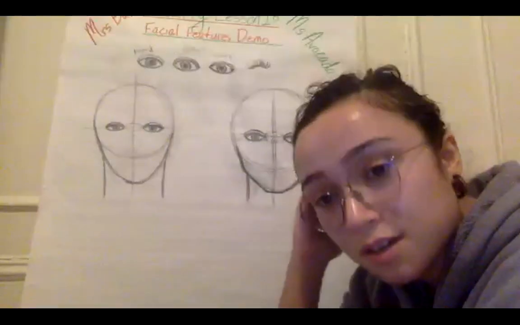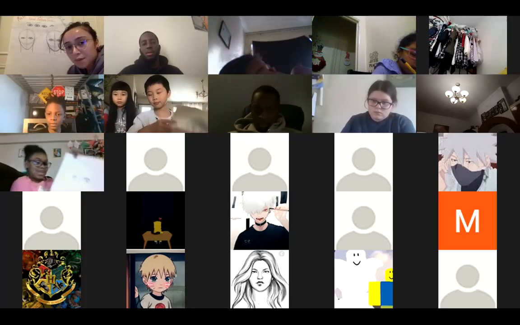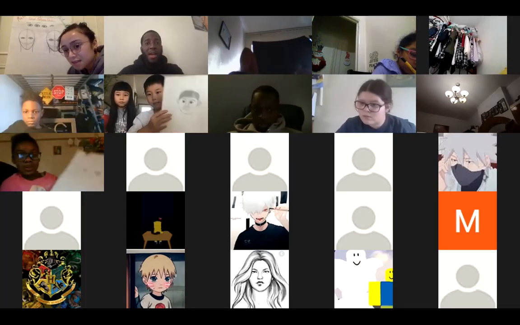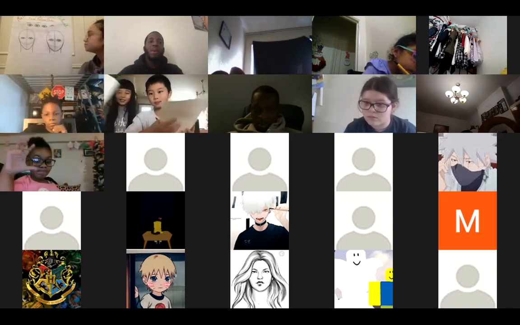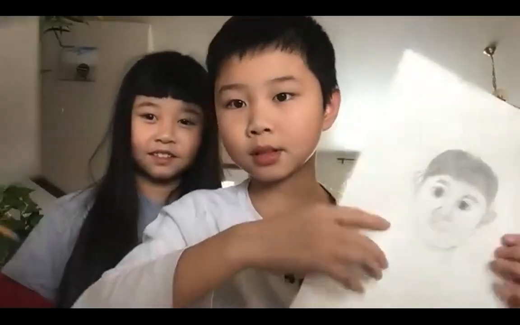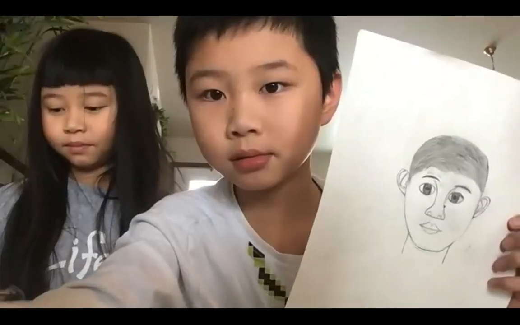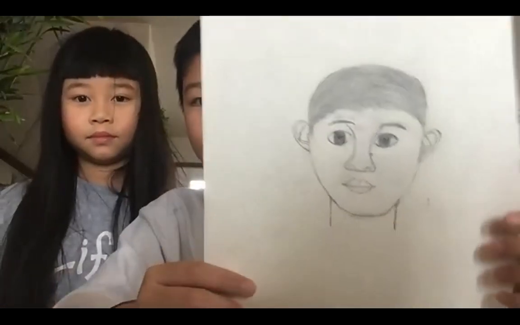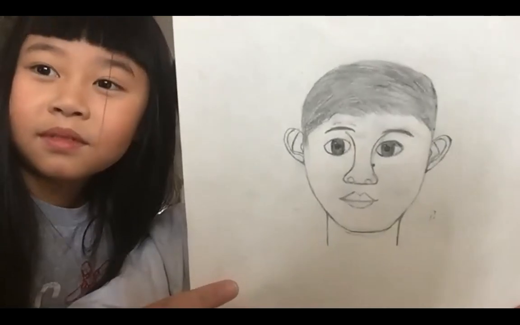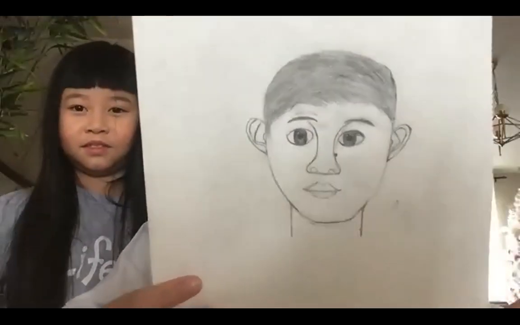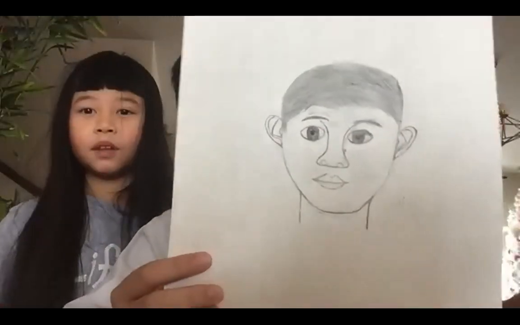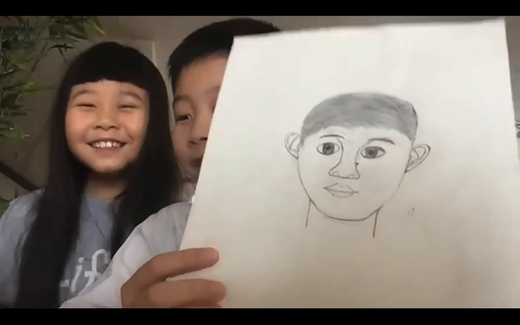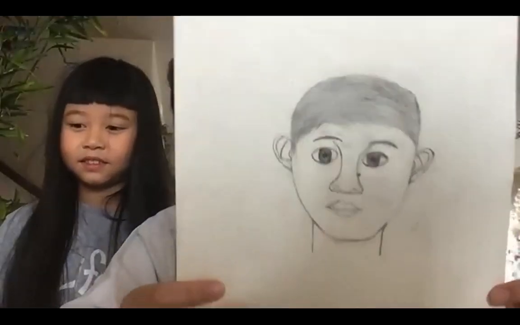Amali says, mine reminds me of a mix of my mom and older sister. That's probably because you guys have similar features, so yeah, that would happen. Jacob is complimenting Ariana. Some people want to show off where they're at. Yes, Jacob, I'll spotlight you while some people finish up. Okay, I see yours, Jacob, and let me see Candace. I like yours, Jacob. I tried to make it look as close as possible to me. I'm drawing my mom, but I still feel like it looks like a different person.